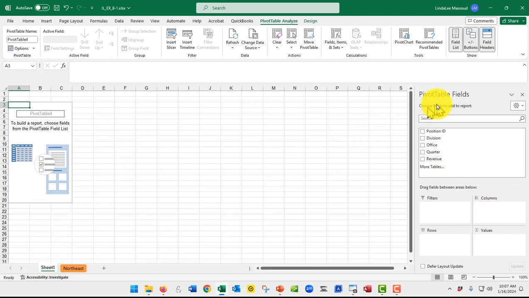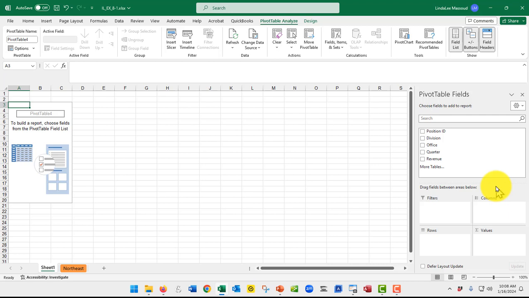And then it opened on the right-hand side a PivotTable Fields pane, a window pane, P-A-N-E, to help us figure out how we want to set it up. The trick here is to figure out what you want to put in which place. I don't expect you to get this all figured out right now, but this is a start and an exposure. And the more you practice, just like hula hoop, right? The more you practice, the better you'll get.